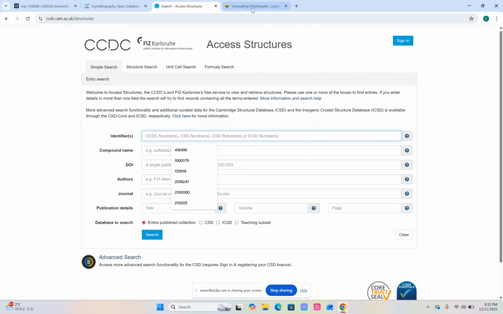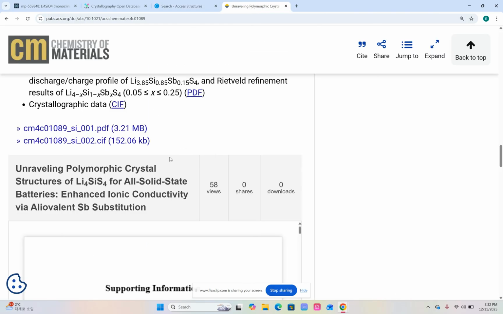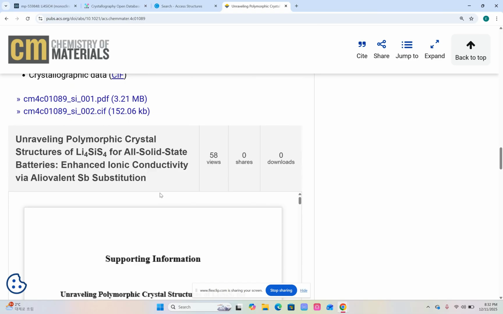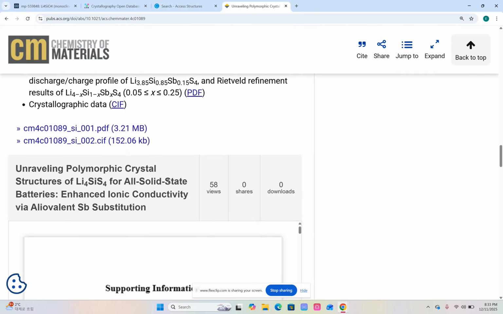Another alternative, and this is something I really appreciate, this is amazing, and I recommend this to everyone, is if there is a publication about the same material or an equal material. As you can see here, they made a doping. They also provide the crystallographic data in their supporting information. And this is like heaven for everyone who is running a Rietveld refinement.